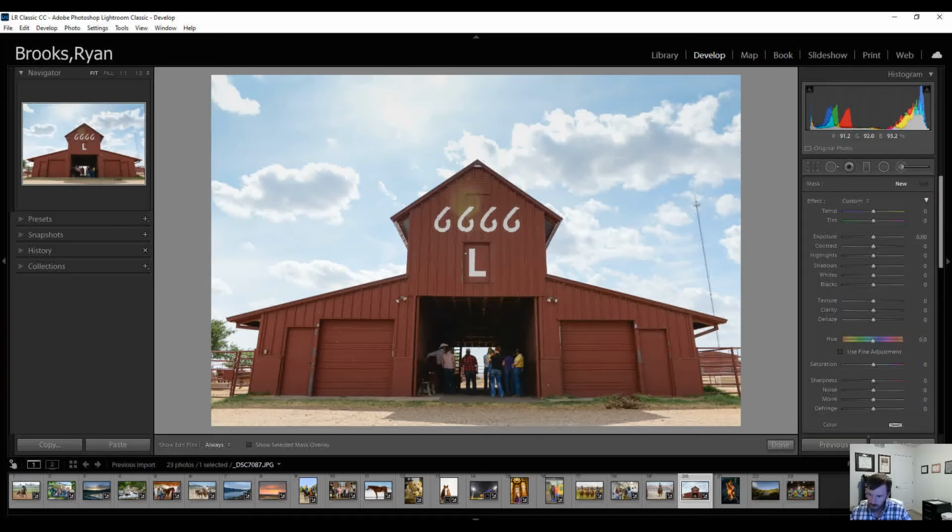Next thing we might play with and try is we might do an adjustment brush, and we can make this a little bit bigger. And we might say we're going to come in here and let's just start it off. Let's up the shadows. Okay. And so we can just come in here and we're just going to try to, again, keep things looking realistic, but we can all of a sudden just bring back some detail in these people that are standing here.